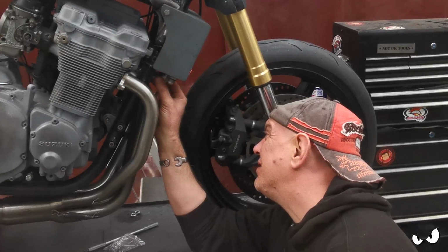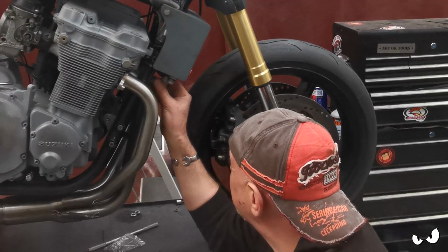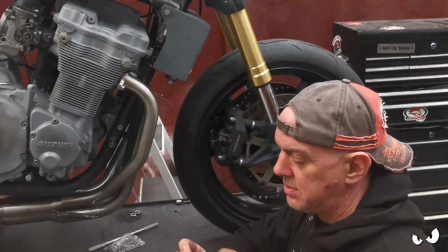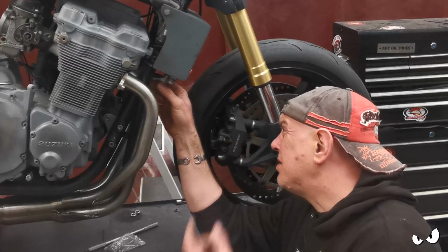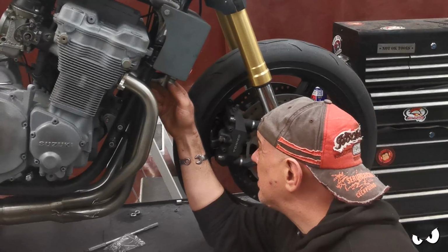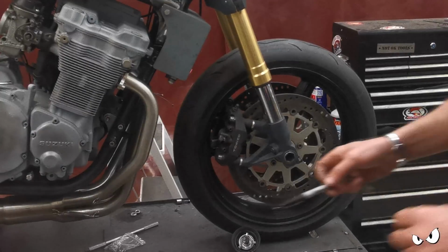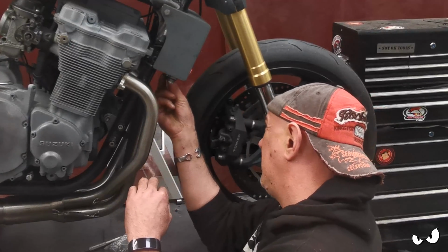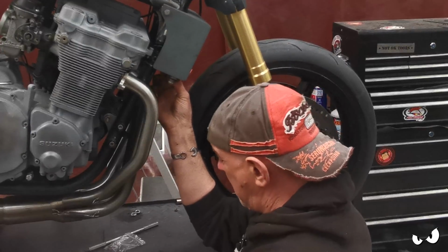Right, so I think I'm going to shove three or 4 washers in there just to space it off. I'll mark this and trim it down. And then we can get that welded on. Cut them both off at the same length, wherever they land on the frame, that's where they're getting welded, because I'll just clamp it all up that way. That'll be alright. Yeah, that'll be good. Right, washers. Yeah, 4 washers to do it.